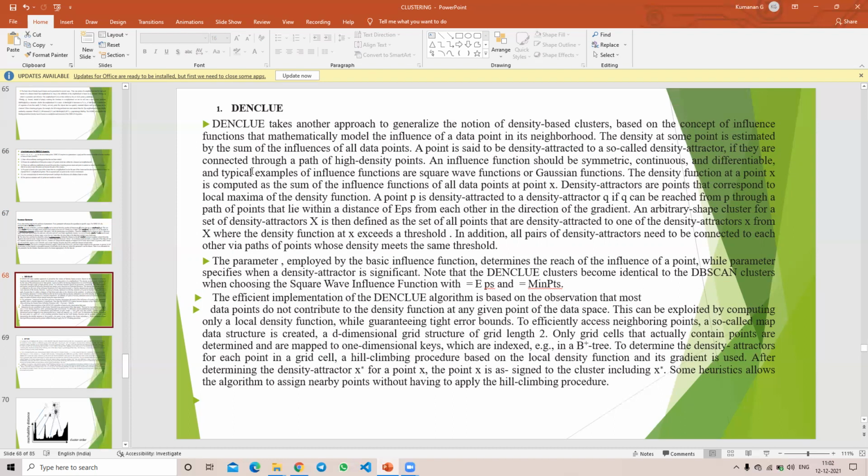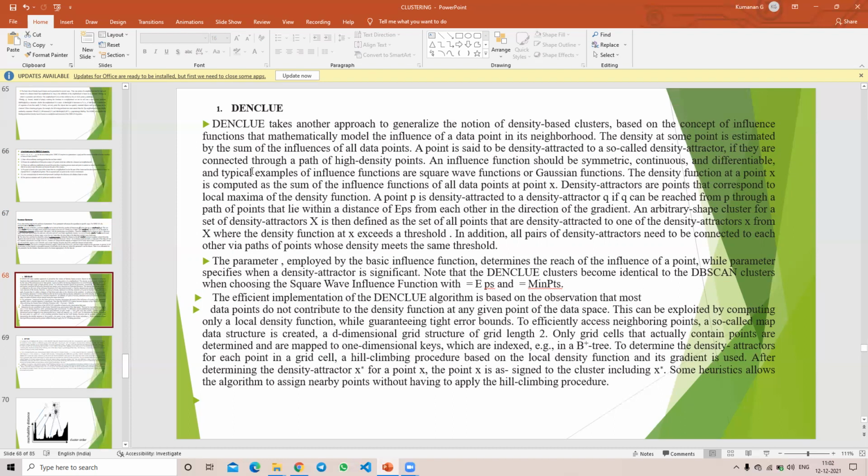A point P is density attracted to a density attractor Q if Q can be reached from P through a path of points that lie within a distance of EPS from each other in the direction of the gradient.